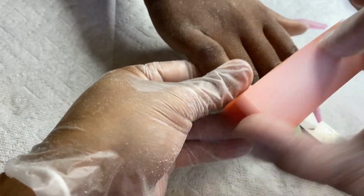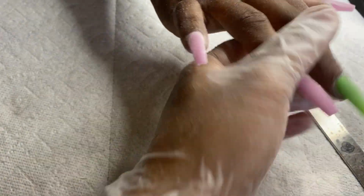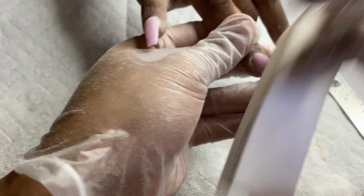After that, I'm going to go in with my orange block and buff out any scratches, making sure that I'm getting all of them out. And then I'm going to come in with my white sanding block, and this is just going to smooth it out even more, giving me maximum clarity.